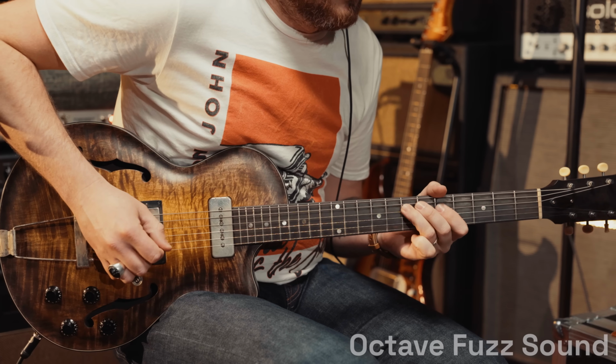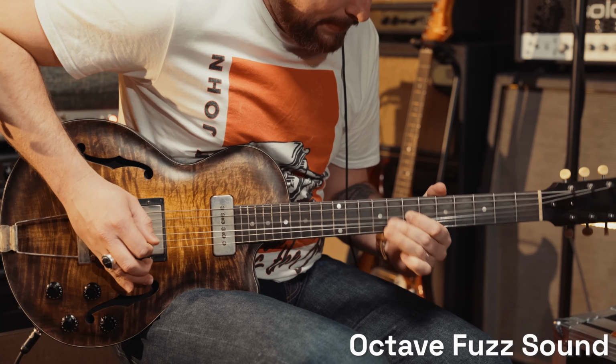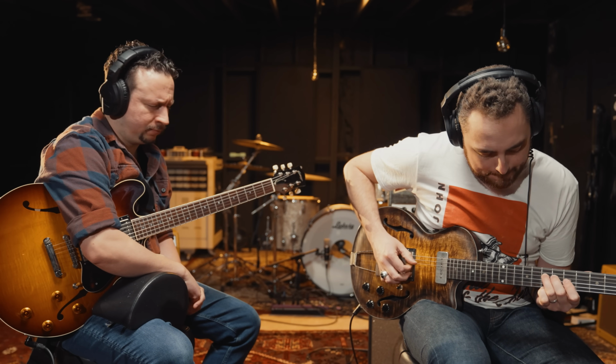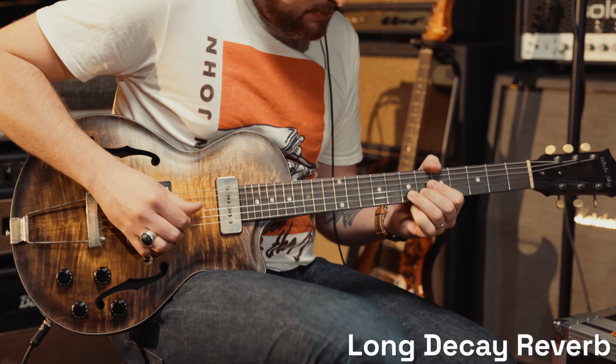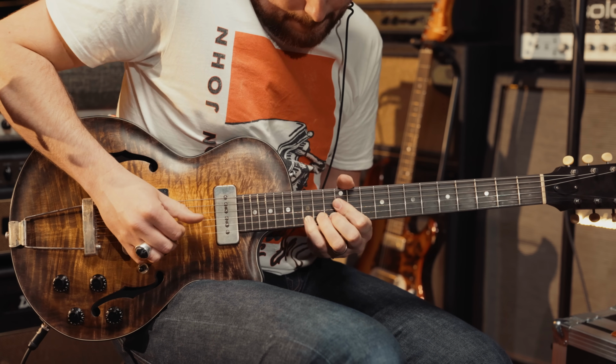Now what happens if I do this octafuzz kind of thing? It's harsher, it's more angsty. It also made me play differently. You're playing very differently, absolutely. Versus something like this, a big, giant, washy reverb, for example. Three different colors that made me play the same idea three different ways and hopefully made the listener feel different just based off of the tone.